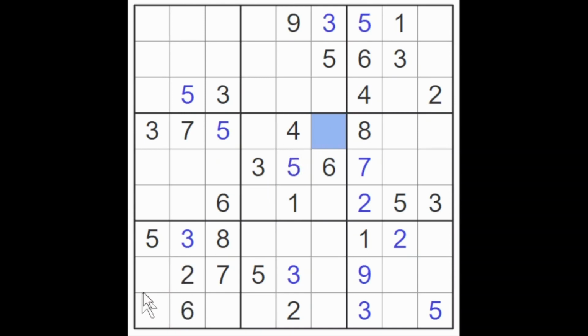I'm also casting a little bit of attention on these 3 cells. They have to be a 1, 4, and a 9. Of course, this cell cannot be a 9 because of the 9 here. So it will have to be a 1 or a 4, and this has to be a 1, 4, and 9, and so does this.